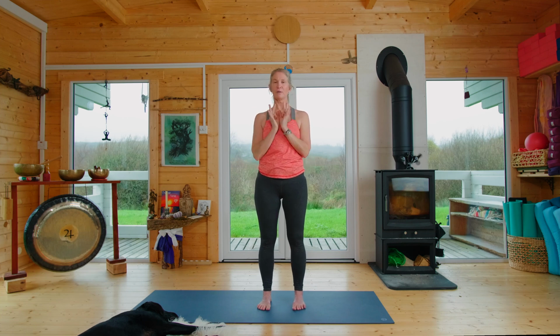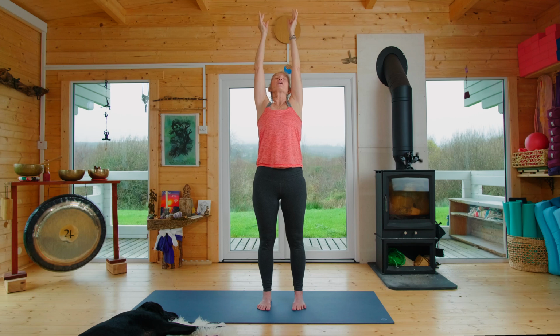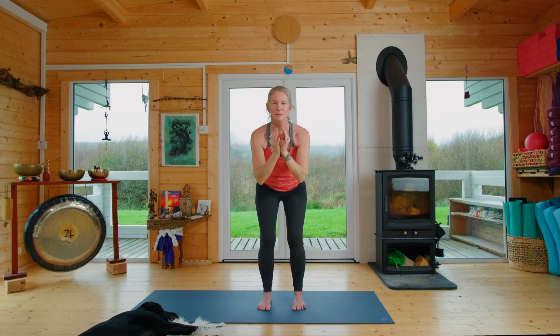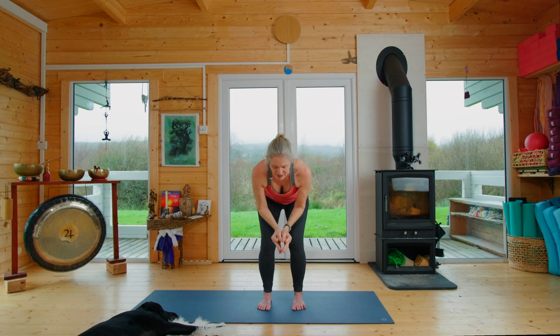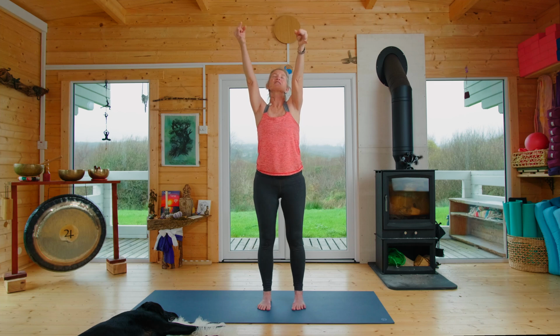I'm going to hold the mudra in both hands and reach up on inhalation, like you're gathering that air element. And as you breathe out, take it down through your body towards the earth. You might bend your knees. Just come as far as it feels okay for you. We're waking up the legs now too. Inhale, you can push into your heels, reach up.